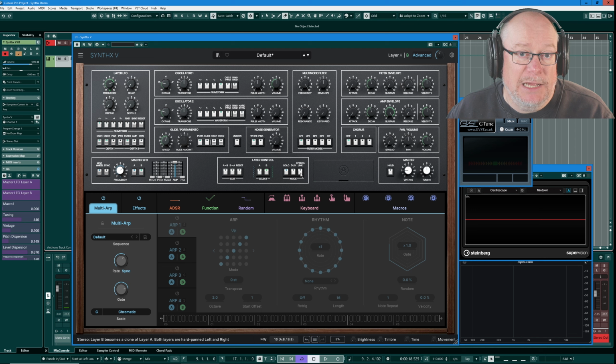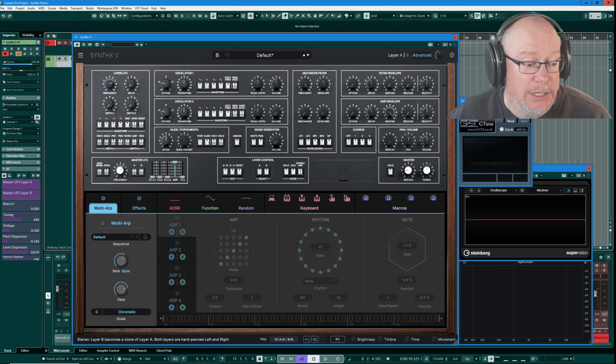Stereo link is a slightly odd hybrid. This basically simplifies the synthesizer to only output one layer. At the moment it's outputting layer B, but it's generating two copies of it. So it's kind of stolen layer A, if you like, shuffled a copy of layer B over there and then hard panned them left and right. At least that's what the control tells me it's doing. If you have a look at the pop-up help at the bottom of the interface, both layers are hard panned left and right. I have no reason to disbelieve that.